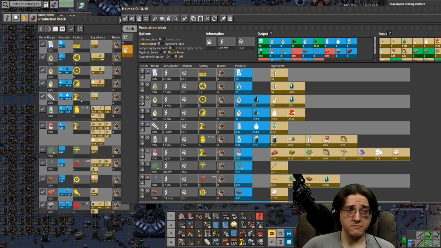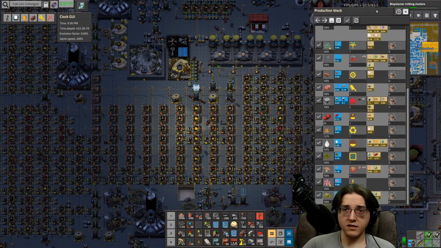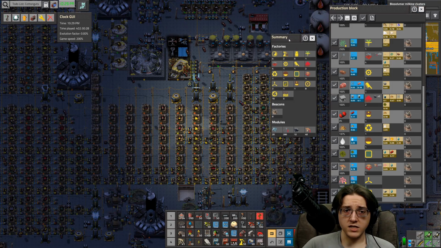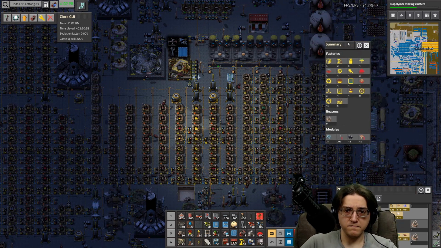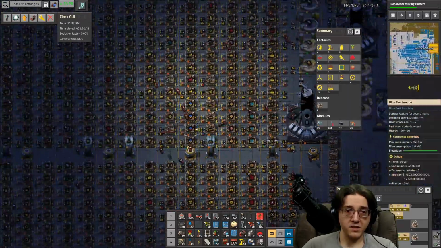So my block here is a little big, a little bit long, which is why there's a nice little button called Summary. Summary will tell me how many modules I need, as well as how many factories here. So, hey, there we go. Do I have 25?